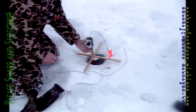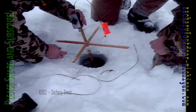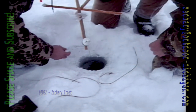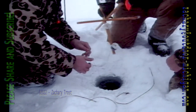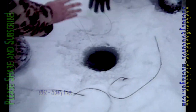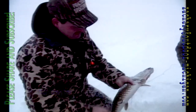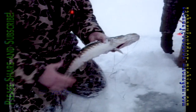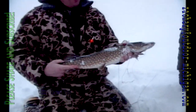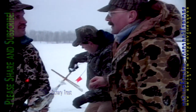That is a nice pike! That's a decent one. Got your measuring tape? That was on the same tip-up that we got the bass off of — the one with the beeper. Could you hear the beeper? That would be a keeper under the new regulations — a definite keeper. Who likes pike? Who wants deep-fried pike? We finally did it — caught a northern pike that we were after. Almost 25 inches.